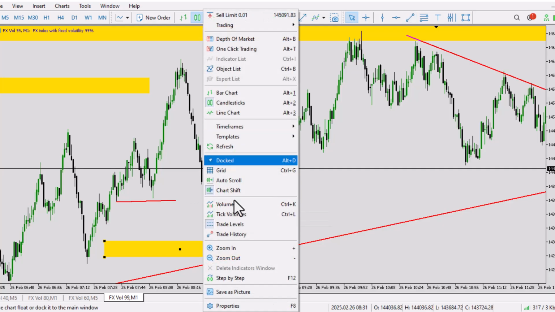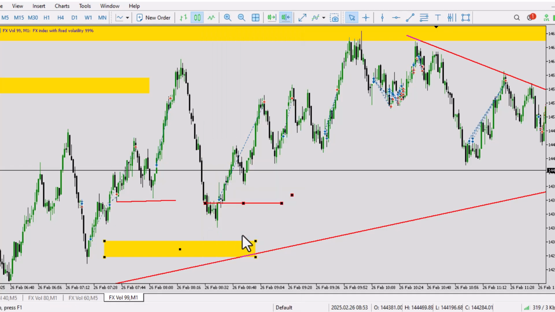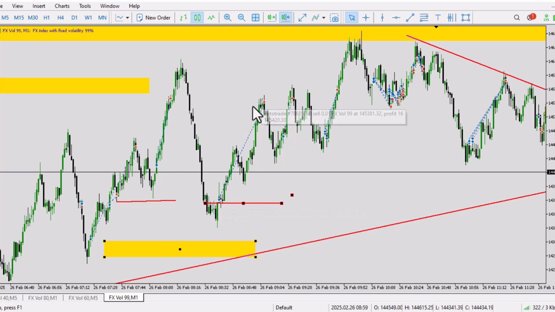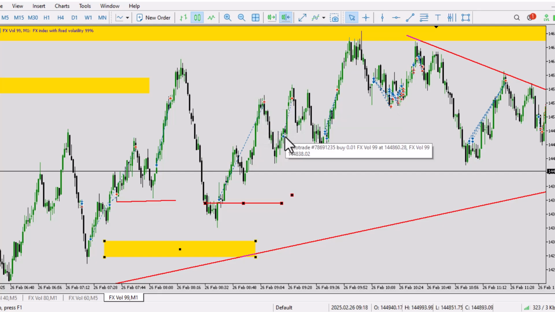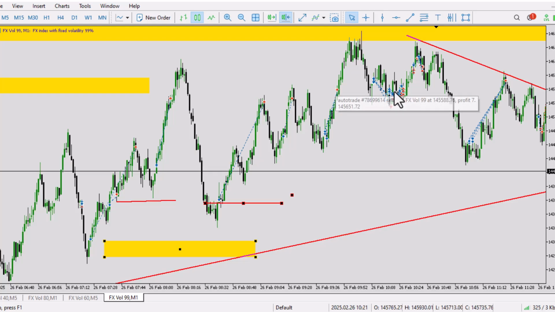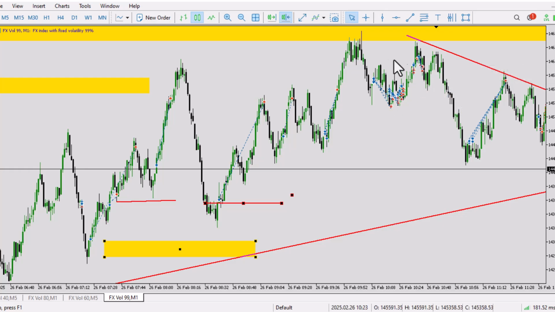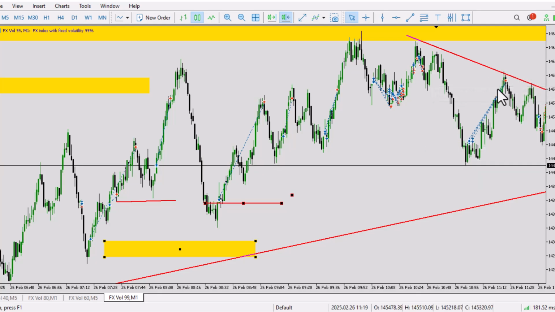Let me give you some history of this particular chart, and you see the trade that I actually took. There is a buy at this particular point, and I collapsed the trade at this zone, and I bought again at this zone and collapsed it here. I bought again here, collapsed it here, and here I bought and lost, as you can see in this area, right? And I sold here and lost again, as you see that this is a buy. And so in this area I lost, but as price went down here, I bought here and price got to this particular zone, which means this is profit, right?